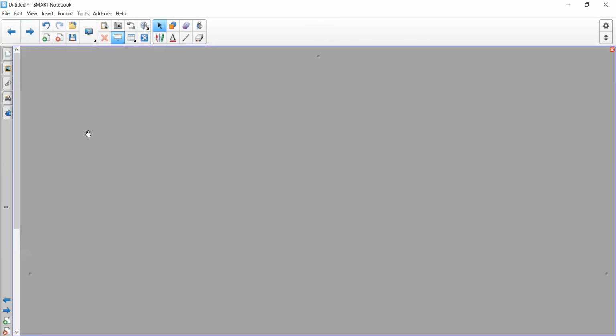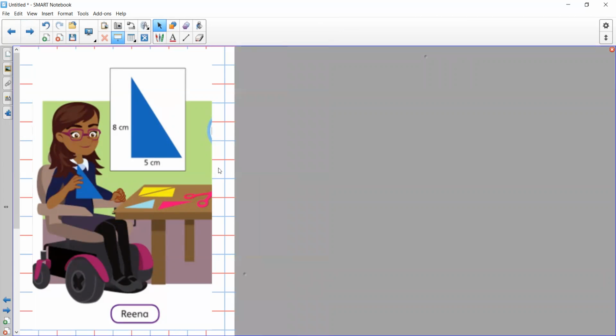Oh, I didn't want to show you that yet. Ta-da, there you go. So this is Rena, and she's got a triangle. She wants to find out the area of her triangle. But another quick rewind. If I'm working in centimeters and I'm trying to find the area, what am I going to measure my area in? Hopefully, you're screaming at your screen centimeters squared. Okay, because that's just coming off from yesterday. So she wants to find the area of this triangle.